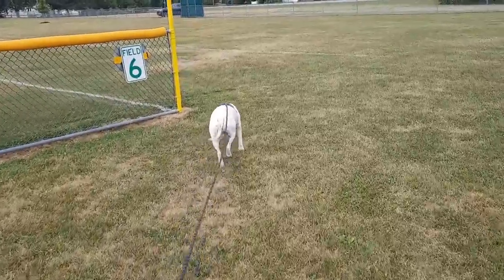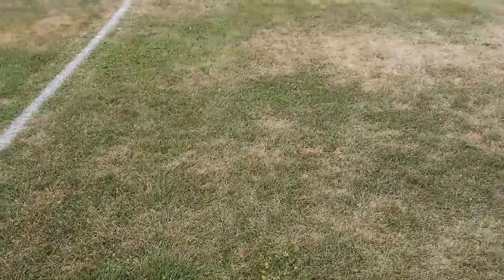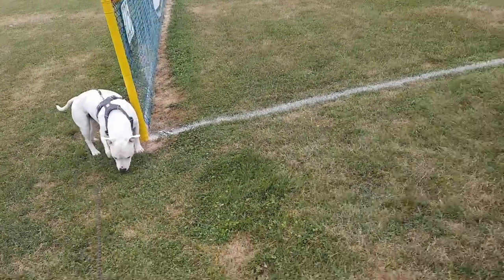Not all of them were 100%. Some had been waterlogged or damaged, but I'm going to say 75% of them were still fully good for practice balls. Come on, we got to go. Come on.